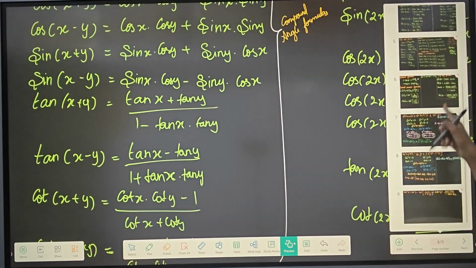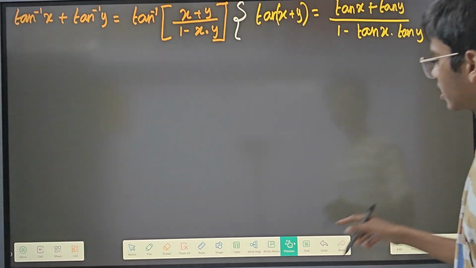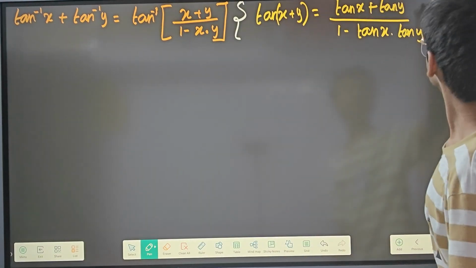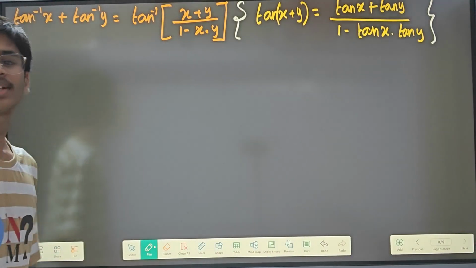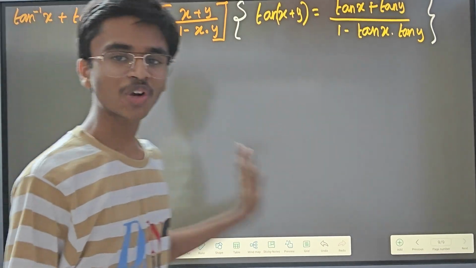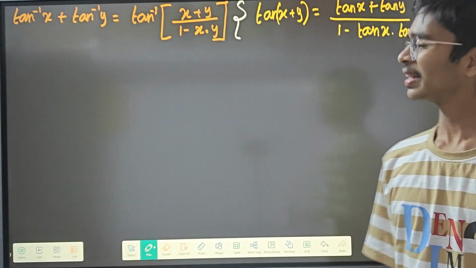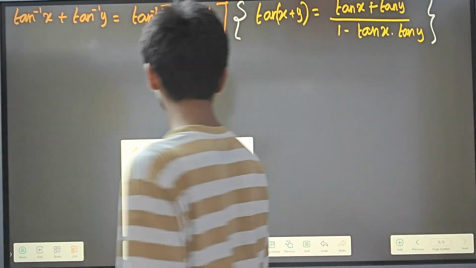So that formula is what? This formula, already in the last seminar, even I've told you. Okay, so how will you prove it? Exactly the same way, only we are going to prove this one also. Not only this one, cot is also proved the same way. How?